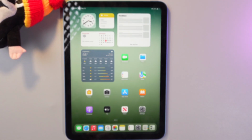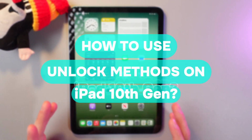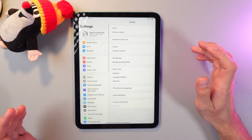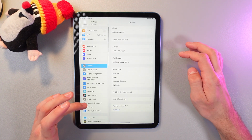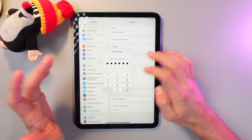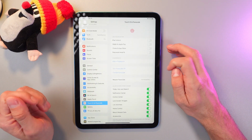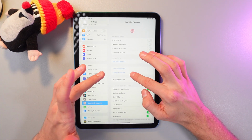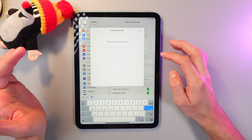Hello, and today I'll show you how to set up all the unlocking methods on your iPad 10th generation. So first of all, open up the settings. Now we have to find and touch the passcode section. Let's enter our passcode. You see it requires it. If you already have your passcode entered, you can change it by pressing change passcode.